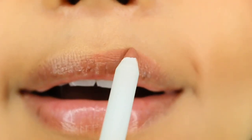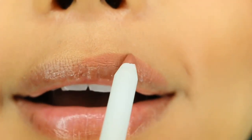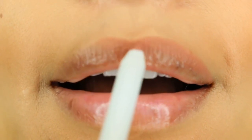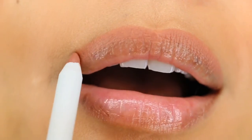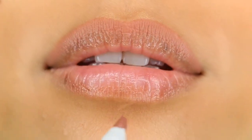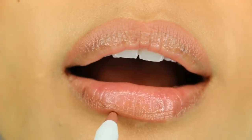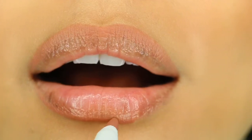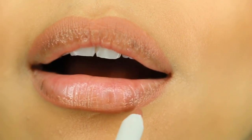You'll definitely be seeing this lip pencil being used in a lot of my close-up videos, but as you can see, it's very creamy, it's very comfortable. I have dry to normal skin, so I have dry to normal lips. I definitely have wrinkles in my lips and all those natural lines that you get when you don't have injections or anything like that. But this is what the shade looks like lined on my close-up lips, and it also looks a little bit cooler from face view because I do have medium to tan olive skin.